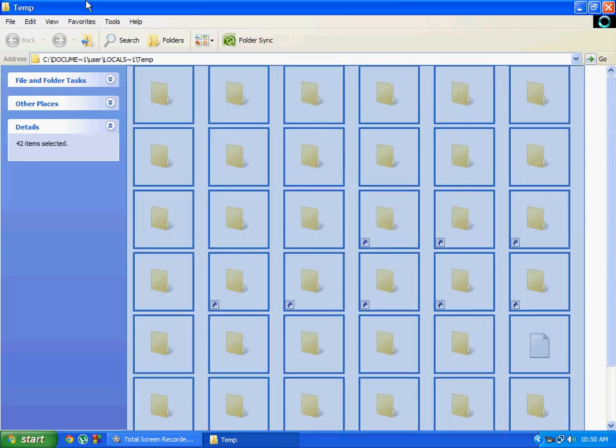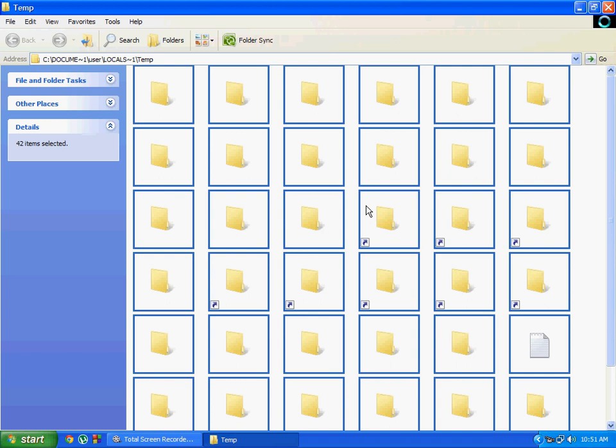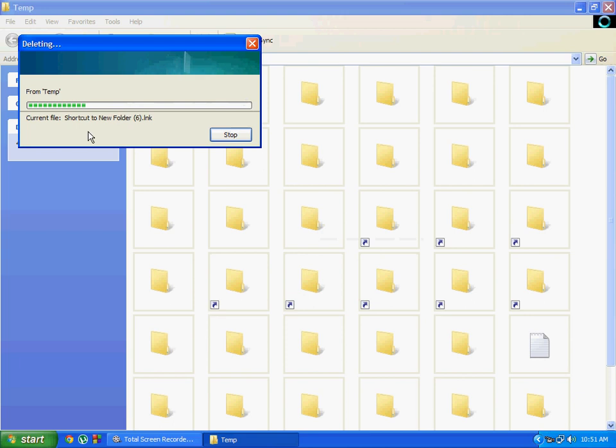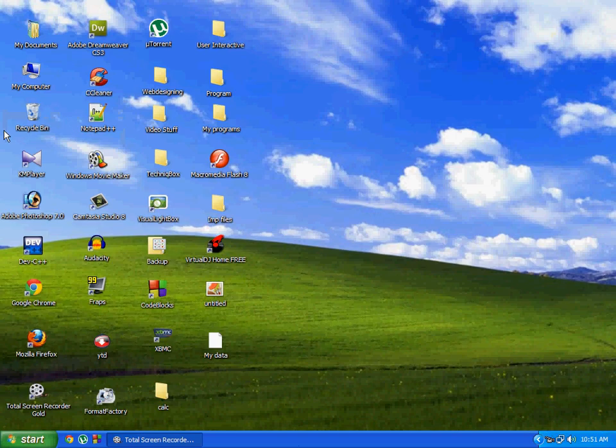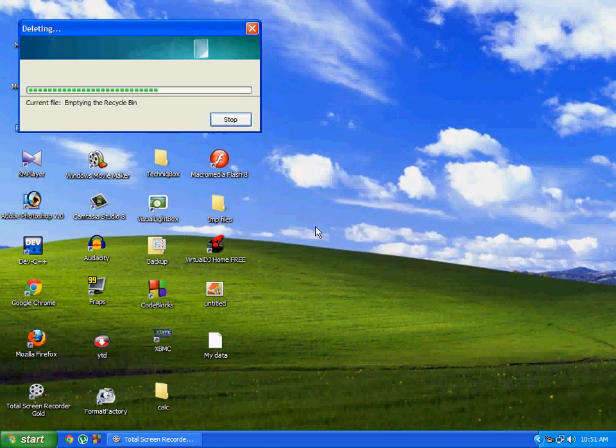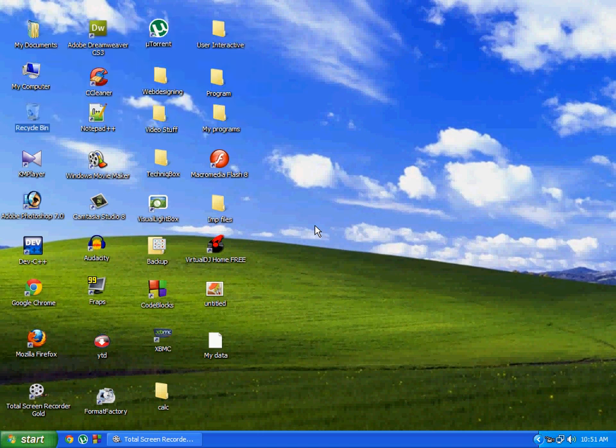This takes up a lot of space on your disk and it also affects your PC performance, and you can select all that and click on delete, and then you have to click on yes, it's being deleted. And then again you have to empty the recycle bin like this, empty recycle bin, and then you can delete all that. And by doing this it will help to gain a lot more disk space, and it also helps you to speed up your performance while using your computer.